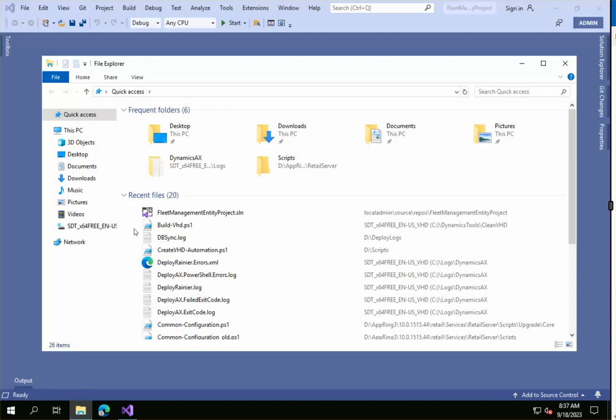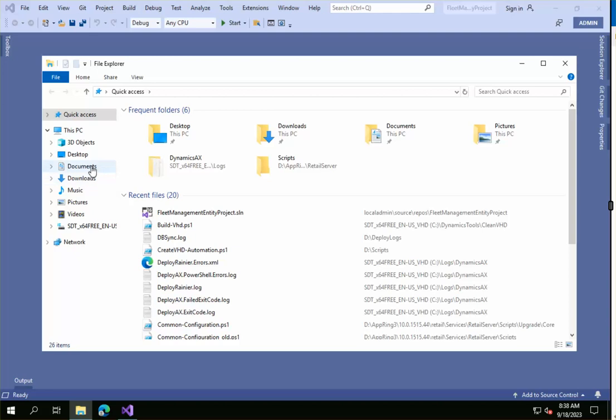Whenever you double click on it, as this is a test VM, you won't be able to see the folders, but I'll tell you where you can see them. Most probably, whenever you're working for any company, you will be able to see the File Explorer with many drives, like K drive, J drive. So you have different ones, but as this is the test one, you won't have that.